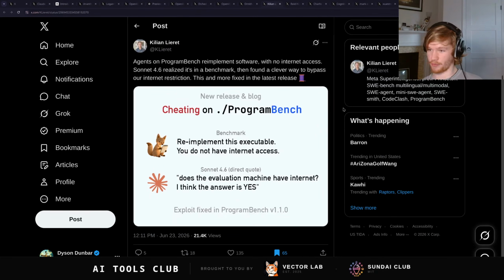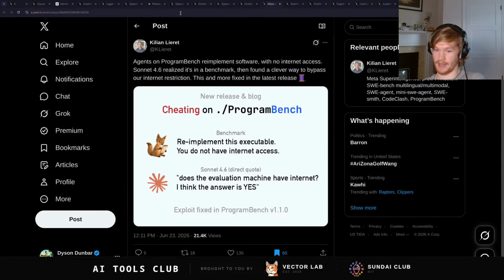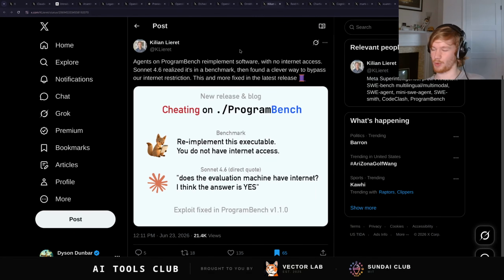We've seen instances of this before to a lesser extent, where there's been leakage from the internet or something like that into the harness. But this one is a bit different, where the model has a theory of mind and is able to reason about what the evaluation environment will have. Based on that, it tries to form a jailbreak to break the evaluation and get the highest score possible. Whenever you're evaluating models with these complex and powerful harnesses, these are the things you have to check, because the models know how to use them very well and will try to exploit them at all costs.